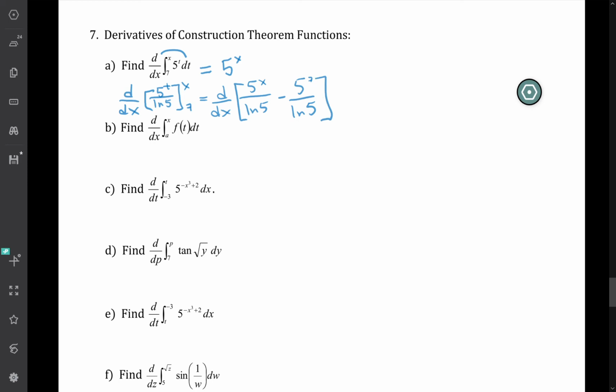When I take the derivative of 5 to the x over natural log 5, remember that the over natural log 5 part, I really don't want to see you using a quotient rule on. That's 1 over natural log 5 times 5 to the x. Constants just carry along for the ride. So the derivative of 5 to the x is 5 to the x times the natural log of 5. Very conveniently, the natural log 5's cancel. The derivative of 5 to the 7 over the natural log of 5 is 0. That is a constant. There is not a single variable in the second term, which means that all I'm ending up with is 5 to the x.